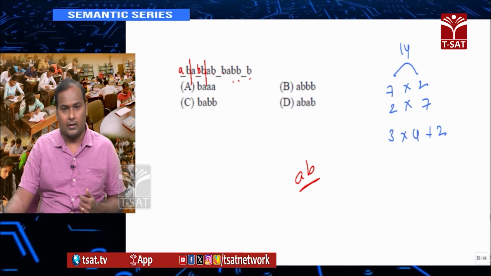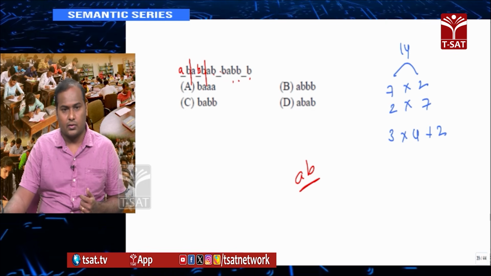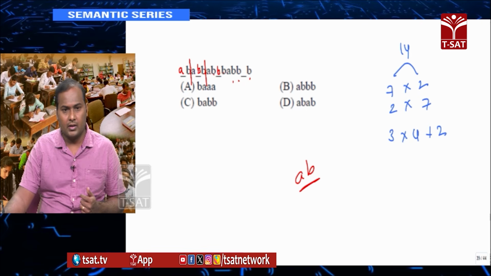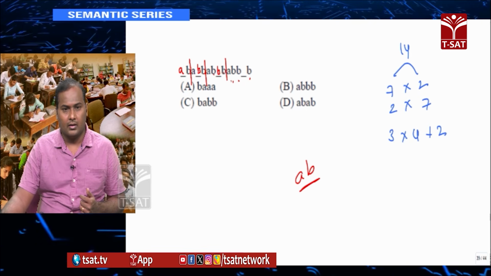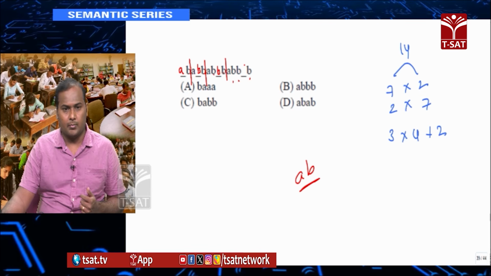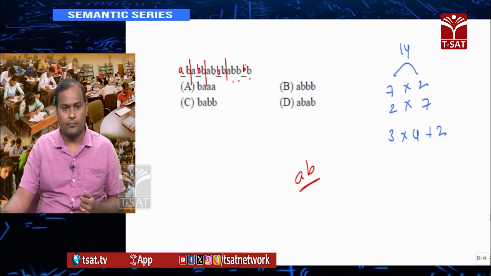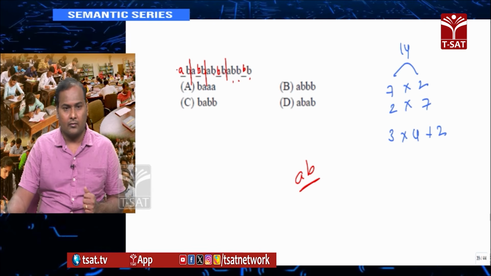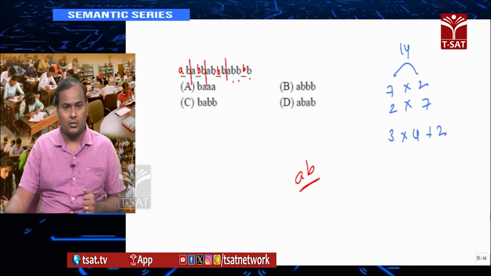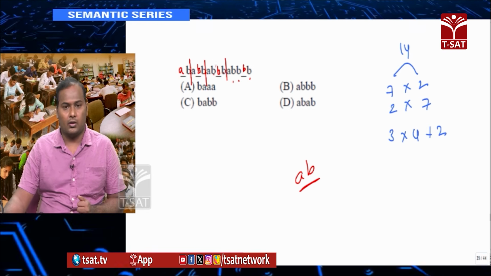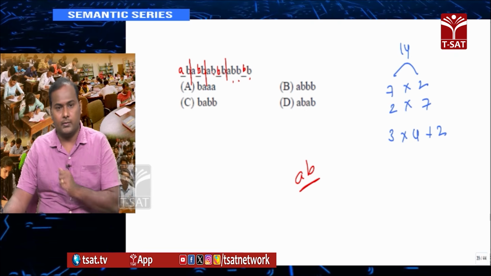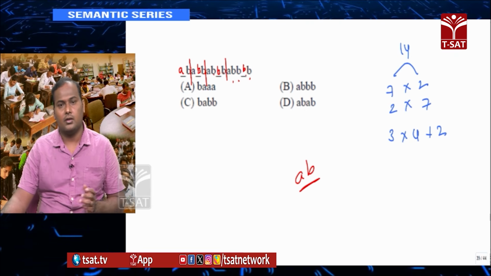See the next one here. Already A is there, B is there. So again fill with B. So A and 3 B's. And one more block. Again we have A with B, B, B, B, and 4 B's. So what is the pattern that is being followed? First block is AB. The second block is A, B, B. 1 B extra added. What about the third block? A, B, B, B. So 3 B's added. Next one, 4 B's added.